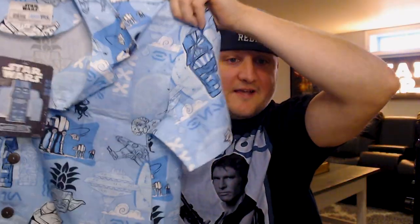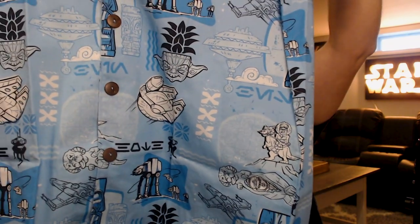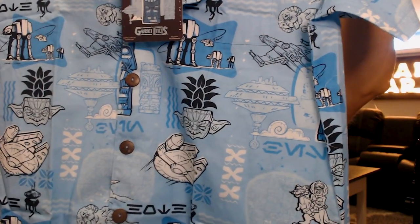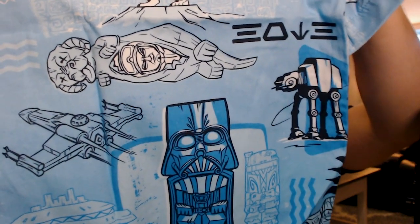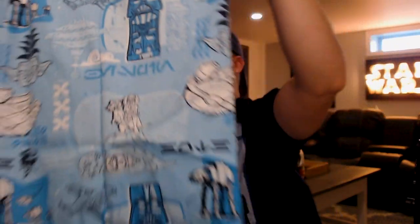The next shirt is the big one. This is the Hawaiian style from Geeky Tikis, which we have another item we'll get into in just a moment too. The Hawaiian style button-down shirt — this is the Empire Strikes Back shirt, and it really gives you the whole journey of the movie on it. This thing has Luke's X-Wing, Han on a Tauntaun, the Falcon, Yoda, Vader, AT-ATs, Cloud City. And if you look close enough, that is a person sleeping inside a dead Tauntaun. So this shirt pulls out all the stops, covers the entire movie, and there's even some Aurebesh on it too that you can decode and translate. I'm actually going to put this on right now for the remainder of our little journey here.